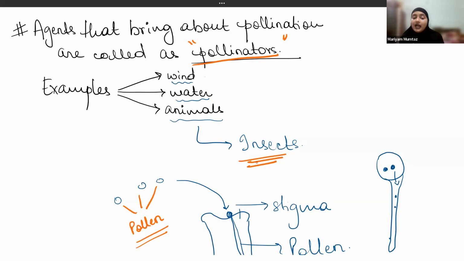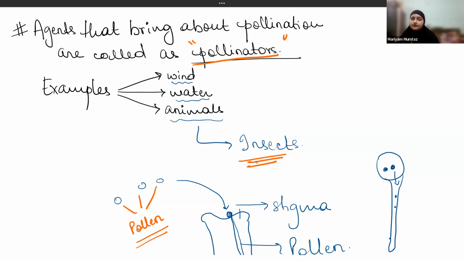Talking about the pollination through animals, more particularly insects. You might have seen honeybees, they hover around on the flowers. They do so to get the nectar, isn't it? So that they can make honey. If the honeybee comes and sits on the flower, the pollen gets stuck onto the body of the honeybee. For example, it gets stuck onto the legs or to the wings somehow. Now the bee has taken the nectar and then it flew from that flower to another flower. When the bee lands on another flower, the pollen grain gets transferred to this other flower. So this is how pollination is done through the insects.